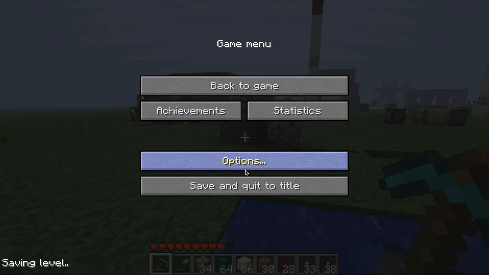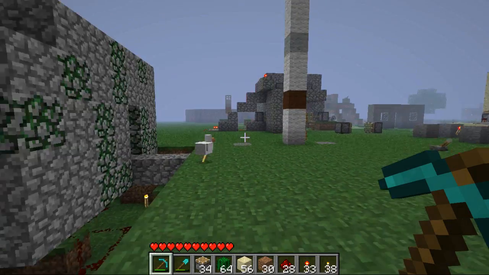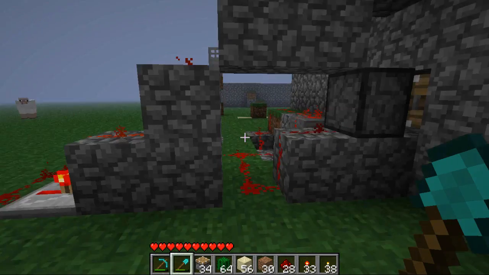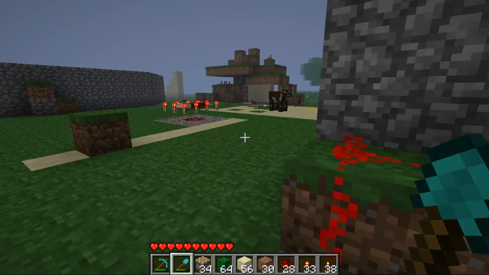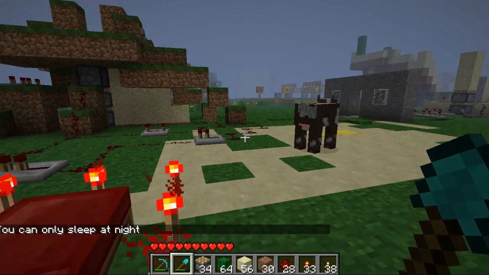Oh, and I'm going to turn it to peaceful here. This is the only time I ever play on peaceful, when I'm on this map and I need to go get some sleep. And as soon as I sleep, I'm going to wake up and kill myself, drop all my stuff, respawn, and show you how that works.